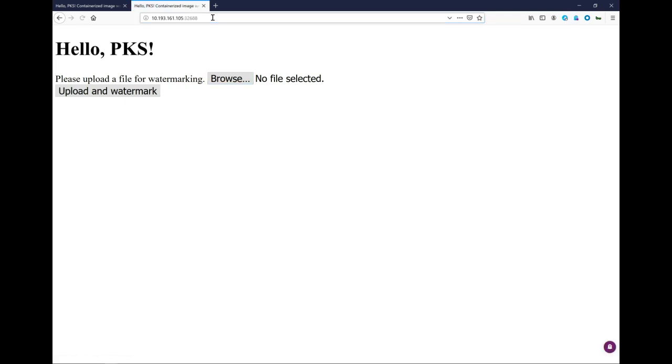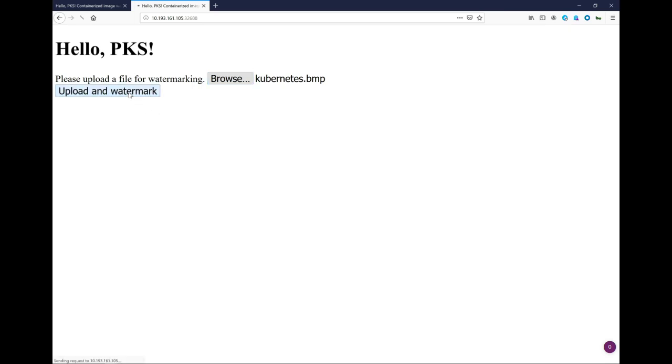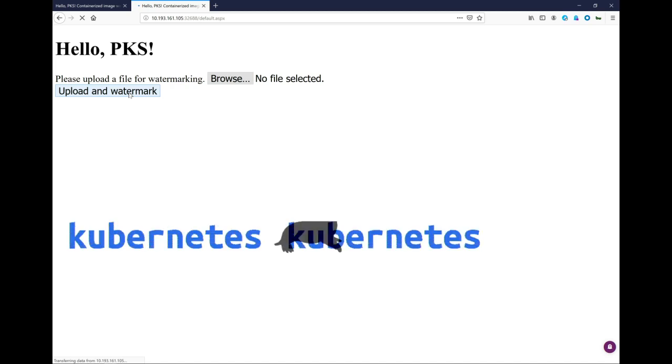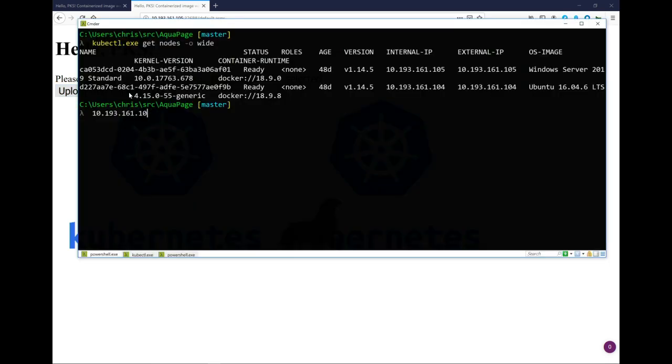But here we have our app running up on our KH cluster. Same application, it's just now scheduled somewhere else. And we can test it out. This time we'll use a slightly different bitmap, and it's going to have to send it to probably California, I think, and then it's going to come back. And here we go. We have a sealed Kubernetes logo. Seal on the approval, yeah.